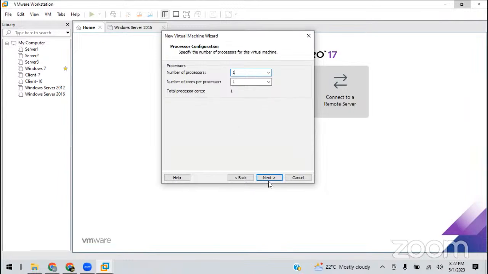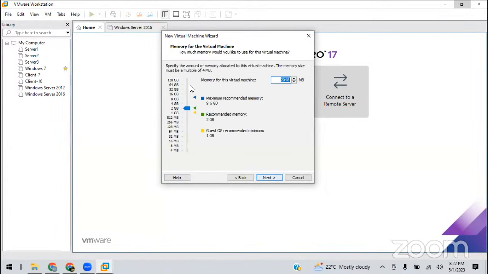Okay, then go next. Now memory also depends. In my case I'm giving it 2 GB, which is more than enough for lab purposes. But if we are going to work in a production, real-time environment, it can be 64 GB, it can be 32 GB. It is totally based on the configuration of your server.